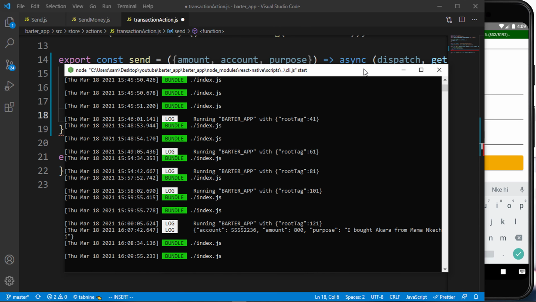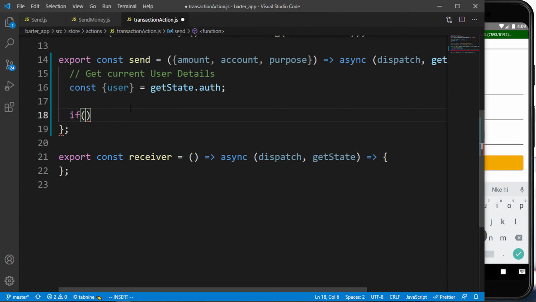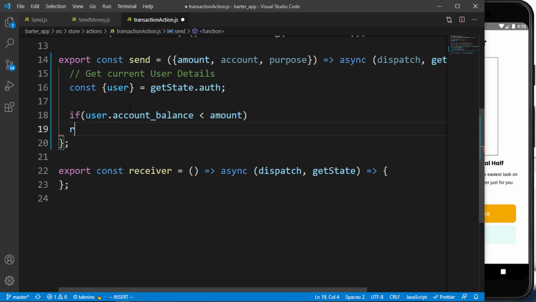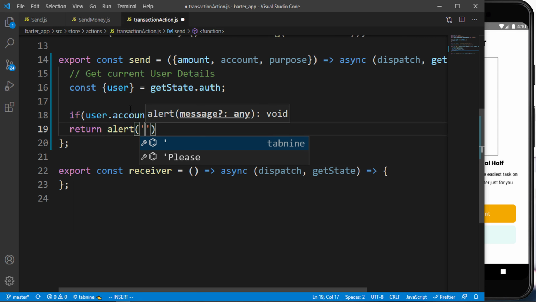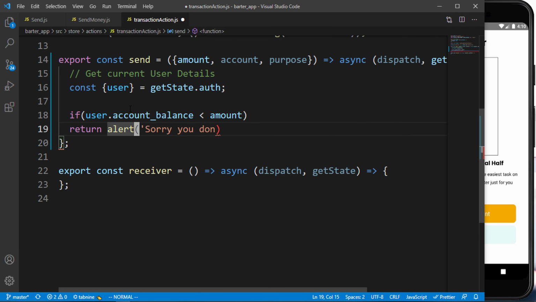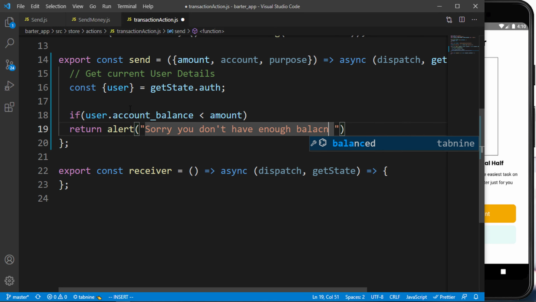Then I can say if the user.account balance is less than the amount, we want to terminate the transaction. So we can just return a message like, let's use double quotes here, "Sorry, you don't have enough balance."